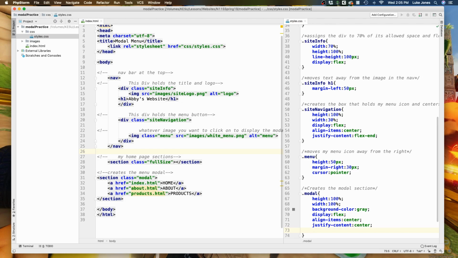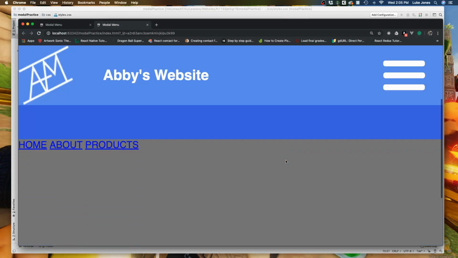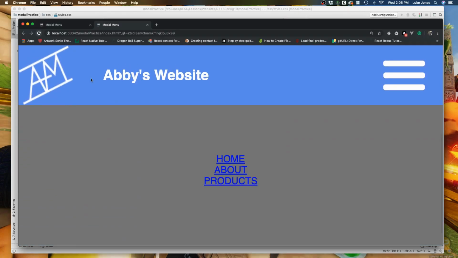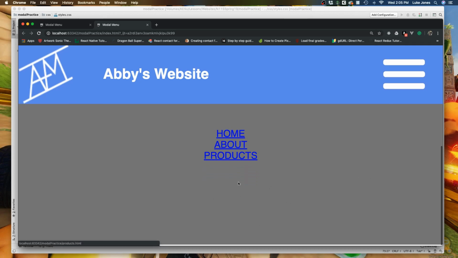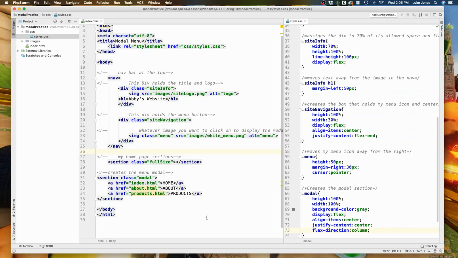And to make everything go from top to bottom, I want to add flex direction column here. So now when we go back and we view our section and I refresh the page, everything is centered in the middle of our section here.